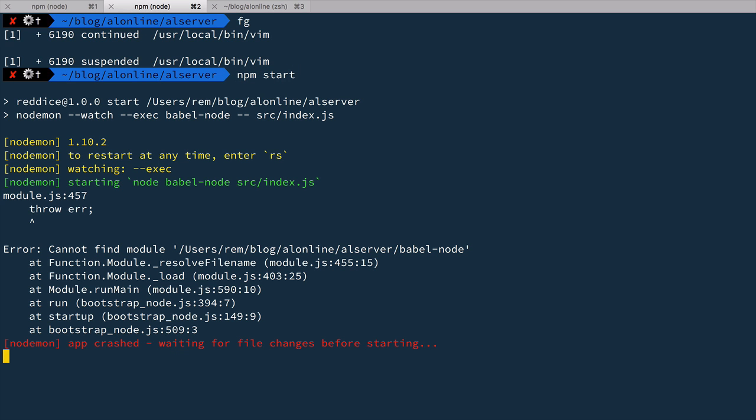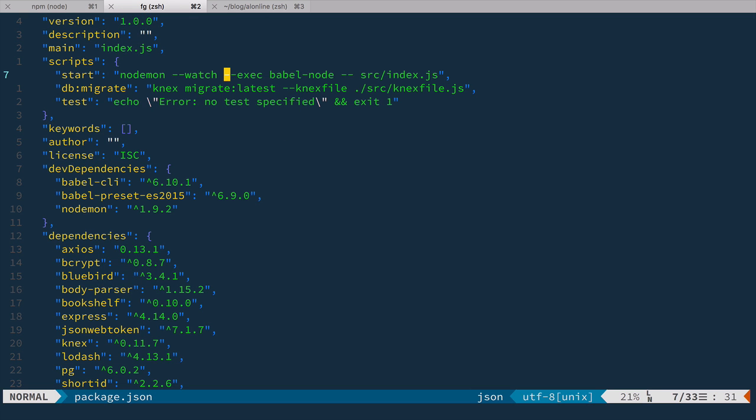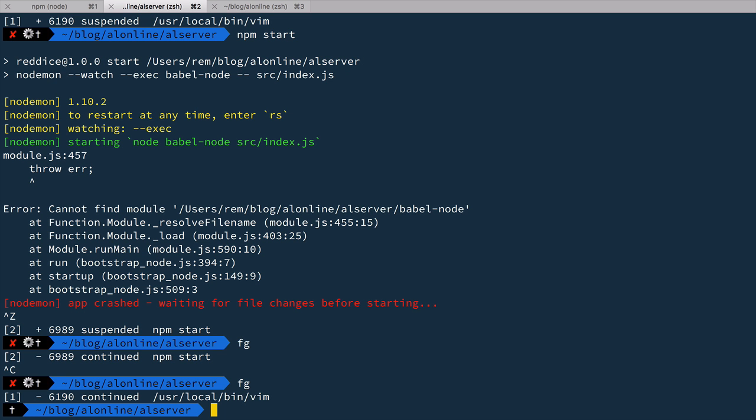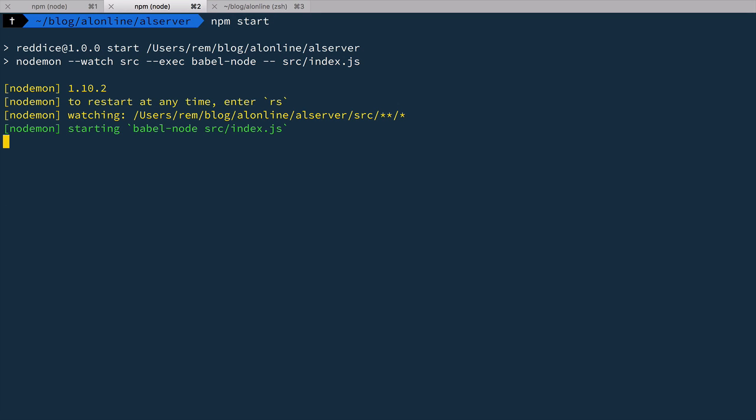And we have an error with babel-node. I think, yeah, that's because of a mess up. Let's add the source folder for watching, and then we execute babel-node. Let's try it this way. So npm start. And we run on localhost. Excellent. That's good news. So let's try it out in the browser.